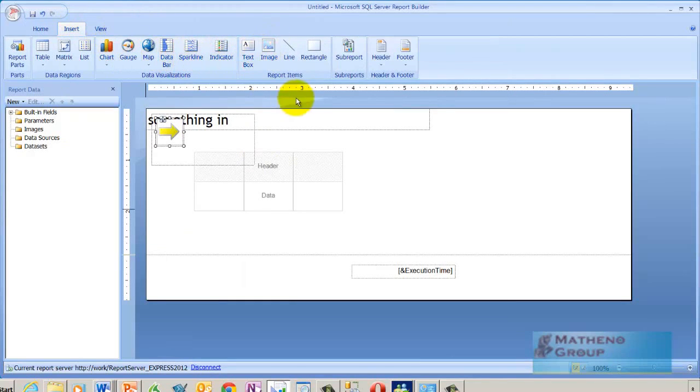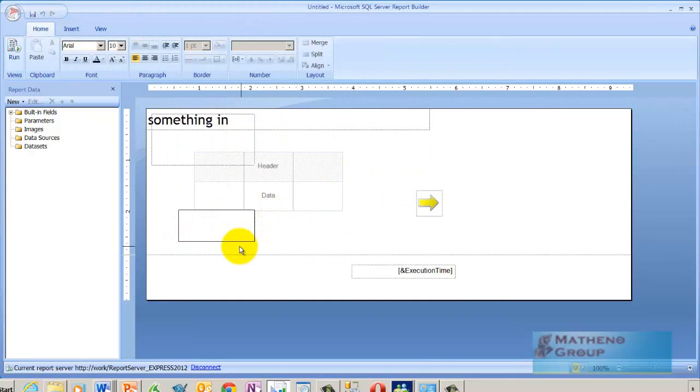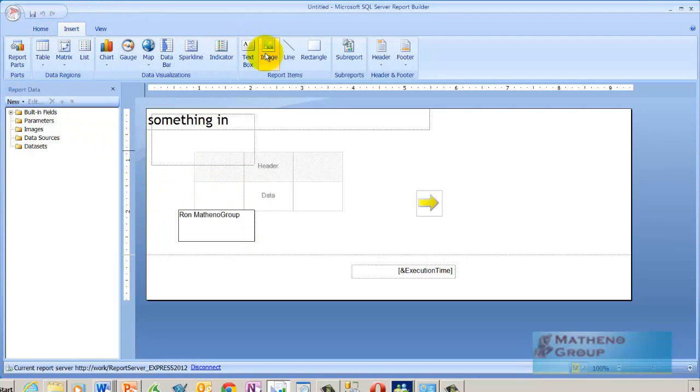Moving on across, here's your standard add stuff, so like a text box. I can go in and add some kind of text. Ron, I guess I should do an ad. Atheno Group. All right, that's the company that provided the courseware. Yay, we love my own it. All right, anyway, Insert. Back over, an image.